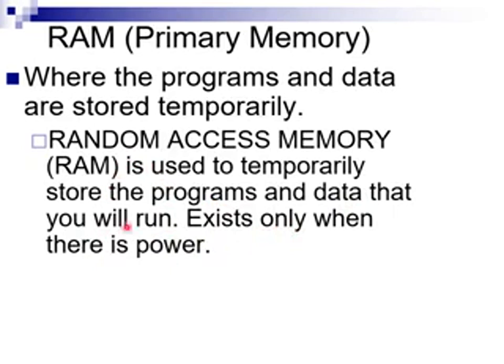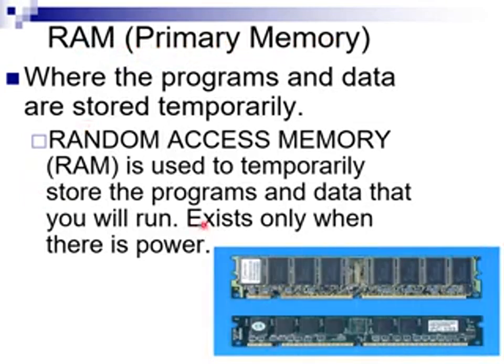When you switch off your computer, all the programs, all the files, every data that was stored on the RAM disappears. That's why it's called primary. It's temporal, also known as volatile, meaning it does not keep what is stored there. It only keeps it temporarily while there is power. And this is how the RAM looks like. These are RAM chips. They only store data that is being used by the computer.